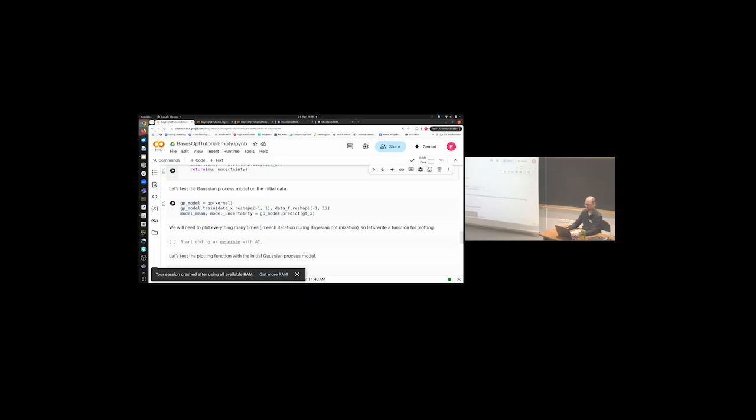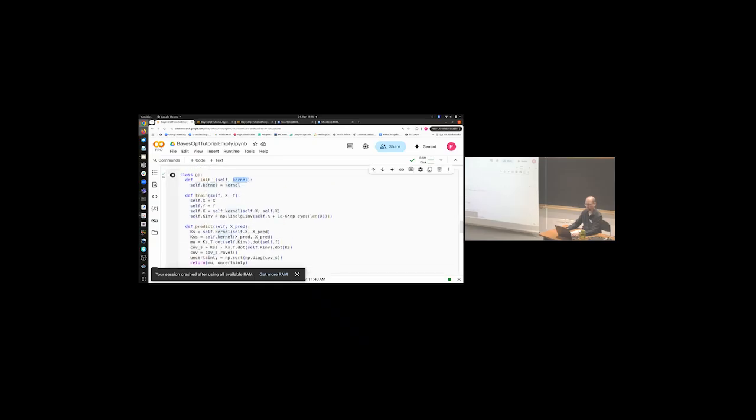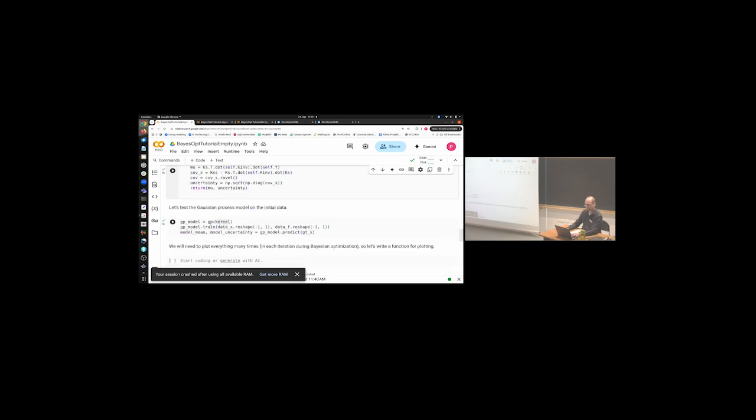So all we did is we initialized our model using that class. We gave it the kernel function to initialize it because the init function needs the kernel. Then we trained it on the few X and F data points that we had, these 3 data points. And then we predicted it for the 200 X values, the whole X range. So now we can, in principle, plot our Gaussian process model as a function of F. And that's what we do now.